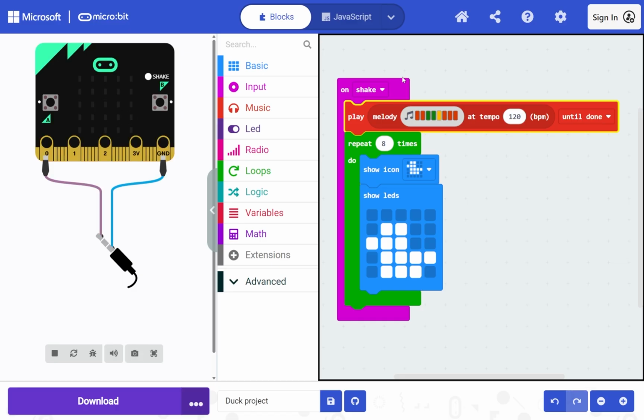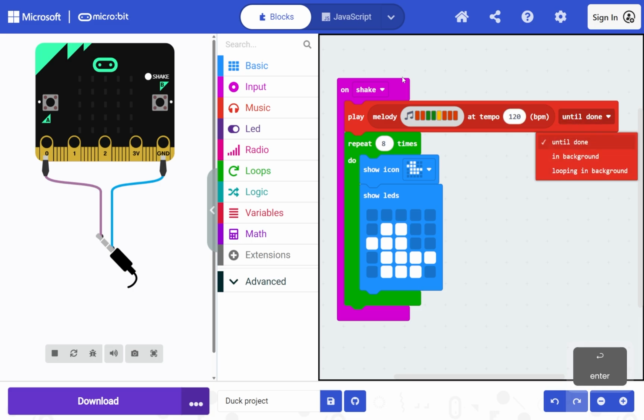Press the right arrow until you reach Until Done. Then Enter. Press the down arrow to choose In Background and Enter to confirm.